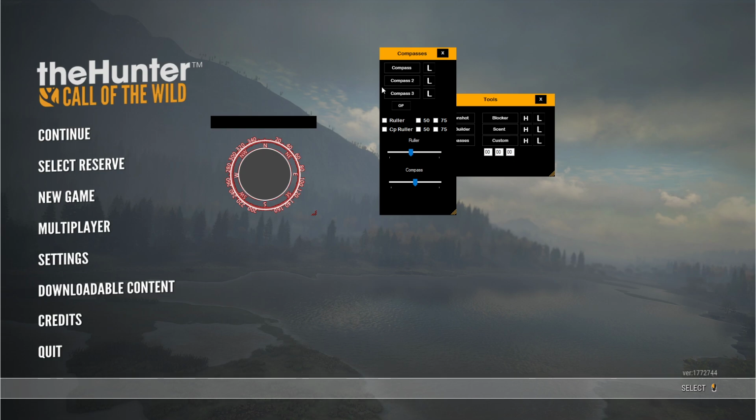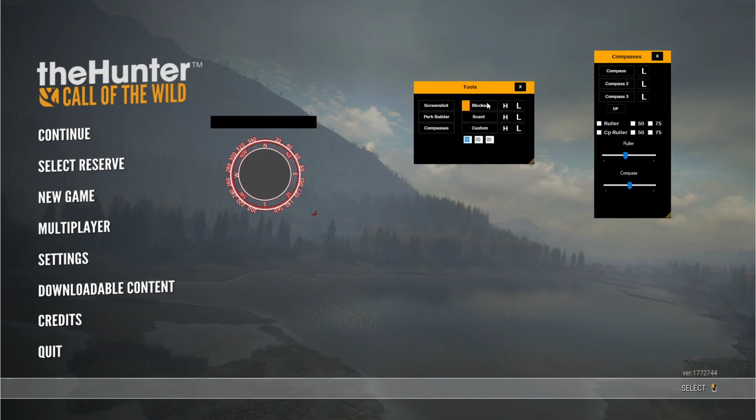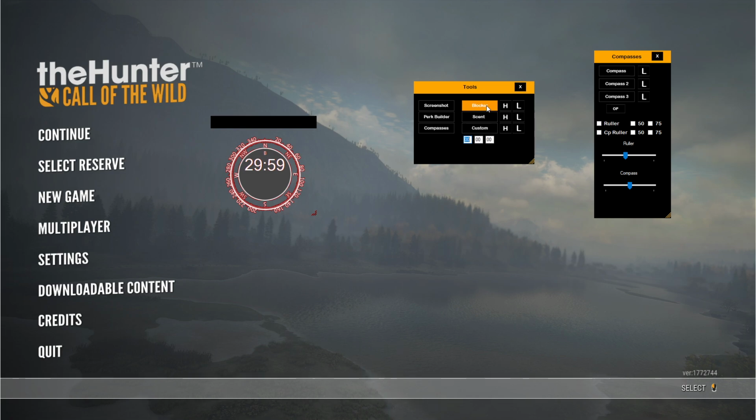What else? Also, in the timer we have the blocker. The blocker center, that's why I did this, so you can put the blocker center here, then you lock it. And then you have a timer. Every time you want to refresh a timer, all you gotta do is click on this guy. Same goes for the scent. I did a scent blocker, so you know what's happening.